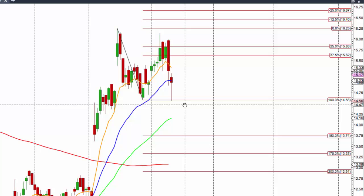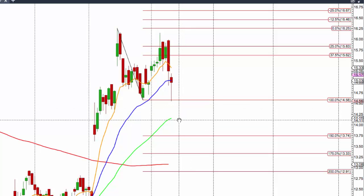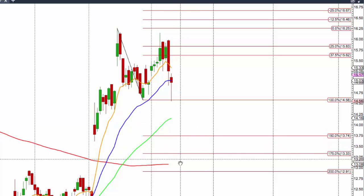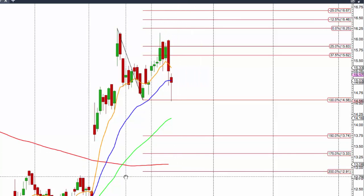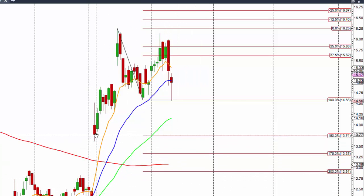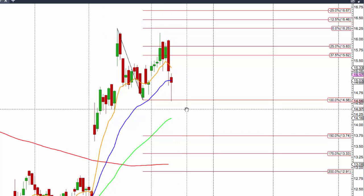This doesn't mean you necessarily have to short this. If you're looking to accumulate FireEye, this would be a good place. If it does close lower, you can watch to accumulate some if you're a longer-term person at the 50-period exponential moving average at the 13.74 level. From there, targets are 13.33 and 12.91. If it does reach the full target, it's nearly a gap fill from its earnings pop-up, so keep that in mind.